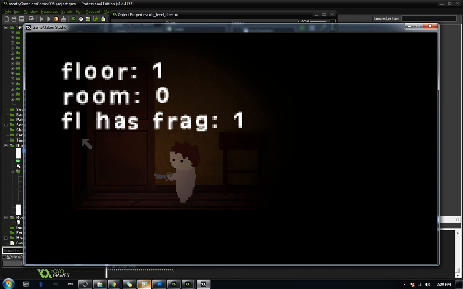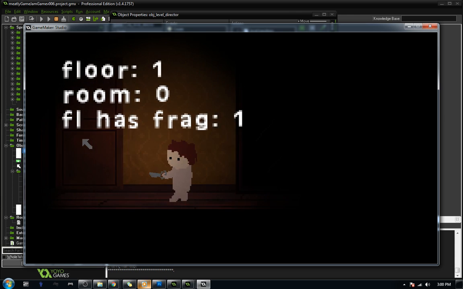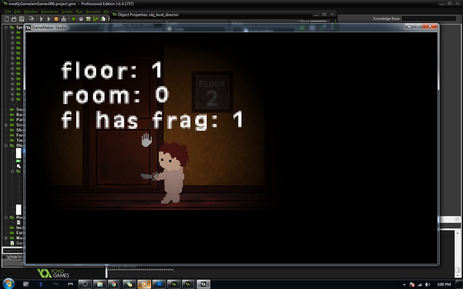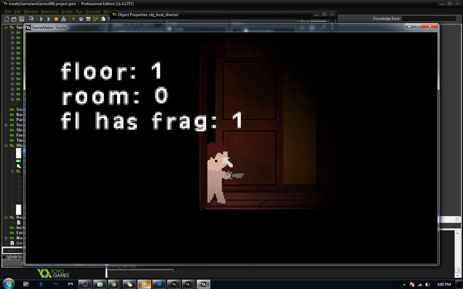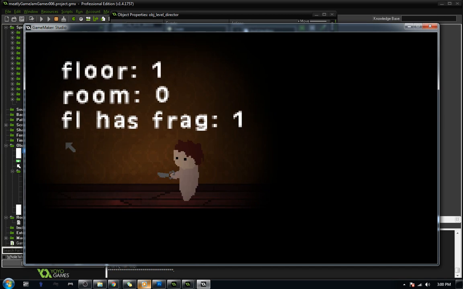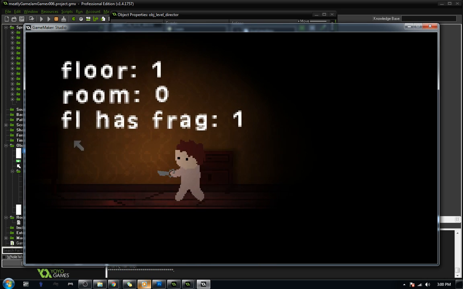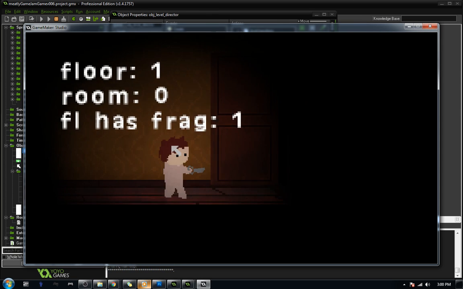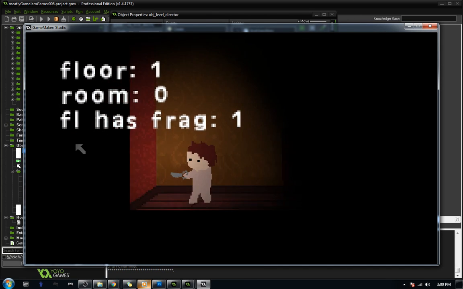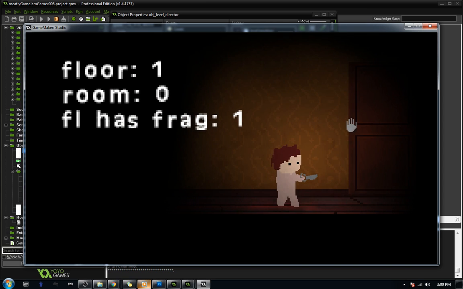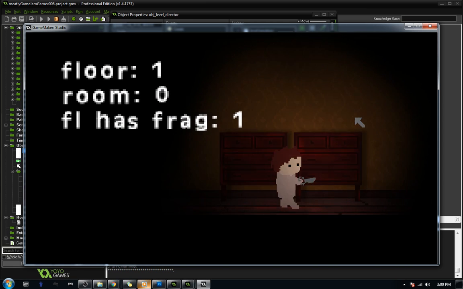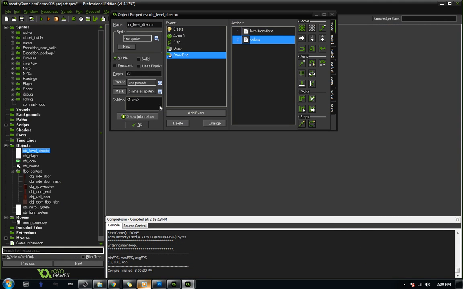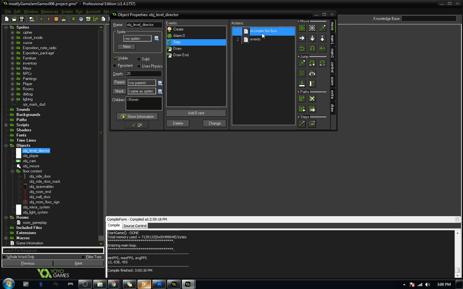Not at all? Absolutely no possessed furniture anywhere? Okay, well that doesn't look right at all. It means that it didn't go through the code.